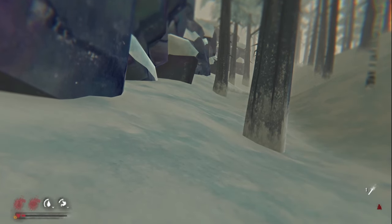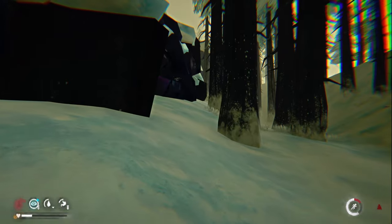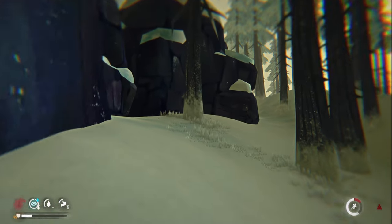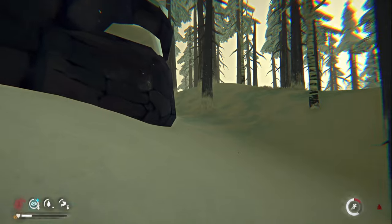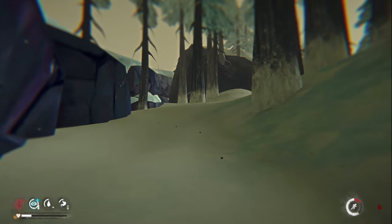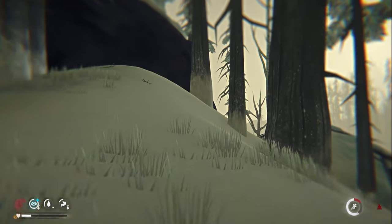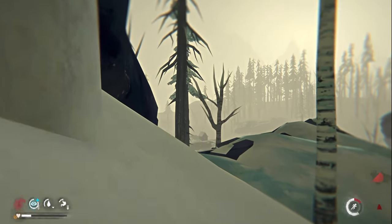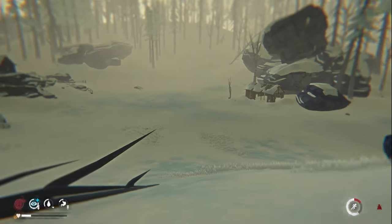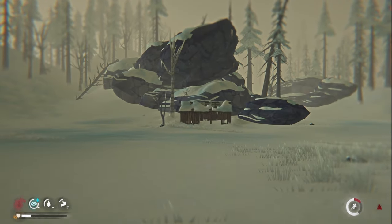There we go. I'm gonna go ahead and use the stem. Give us a nice bonus there. Now we can run. So we're good. Gave us a nice health boost as well. I'm gonna need to eat soon. We're already super tired, so this shouldn't really matter. And home sweet home. Made it back with a bunch of different types of wood and one extra coal. And a lot of extra cattail heads. Or cattail stalks.